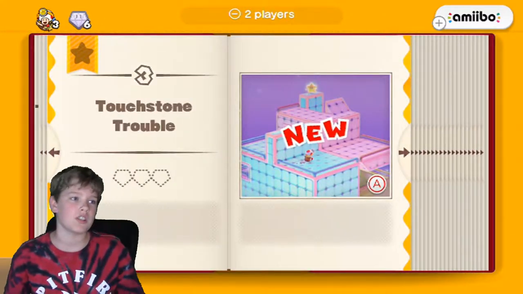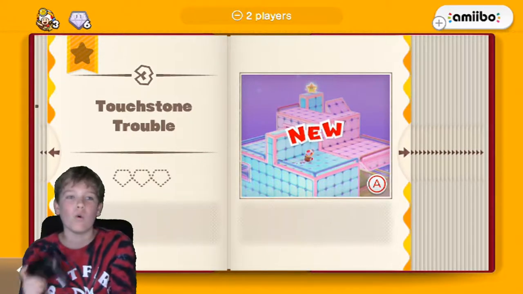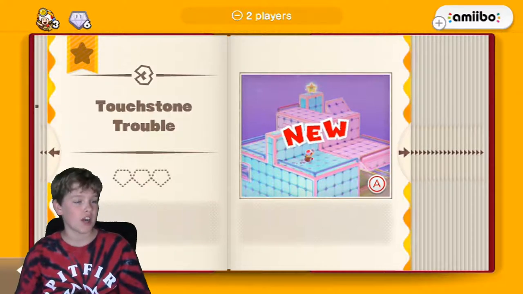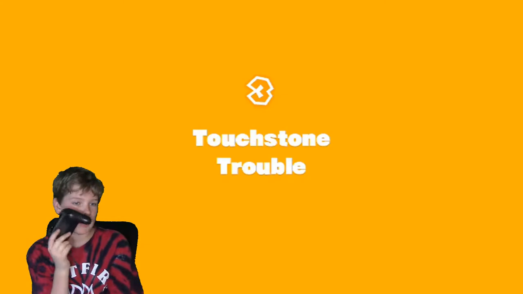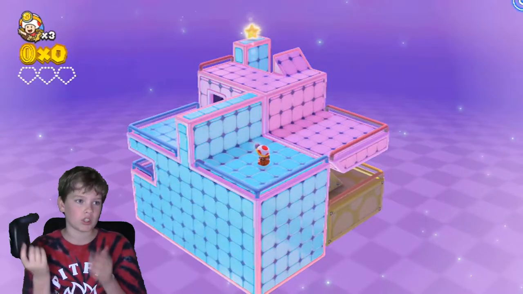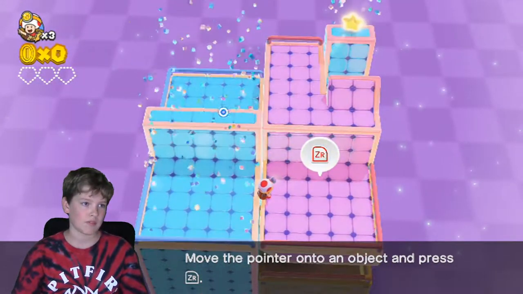Oh, already 100% touchstone show. Oh, that's why they added the whole ZR thing, because you're not using the Wii U pad anymore. Touchscreen trouble. Or touchstone trouble. Yeah, I didn't really like it, because the motion... The gyro, the motion-y, gyro-y thingy. Wait, yeah, let's see. Yep.